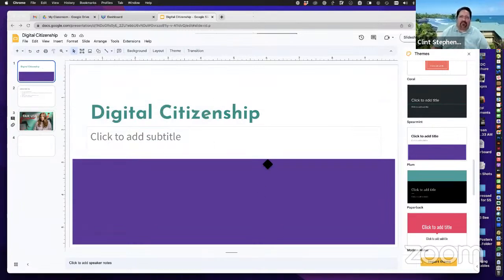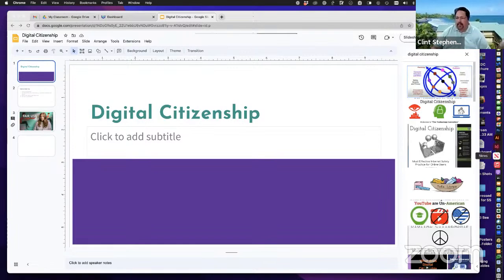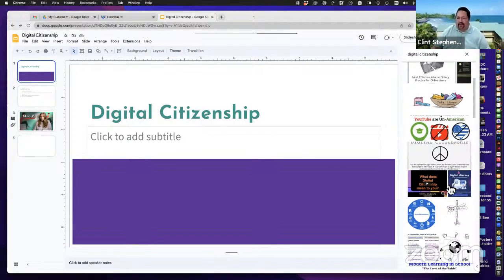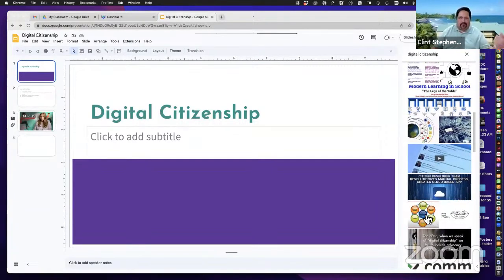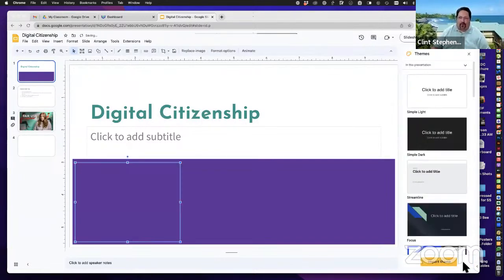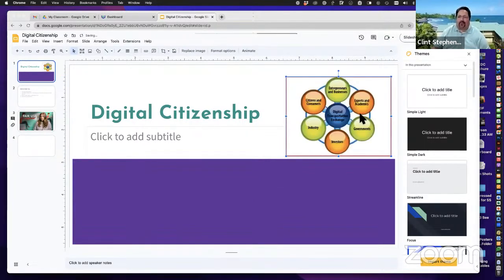If you do have a picture, let's do a quick insert an image. Search the web. I don't have to have a picture on my computer. I can just do a quick Google search for whatever topic I want. These are going to be all copyright free images. So you're probably not going to find the latest and greatest movie pictures or things like that. But if you're just looking for some good quality images that you don't have to worry about copyright for, you can do those there.